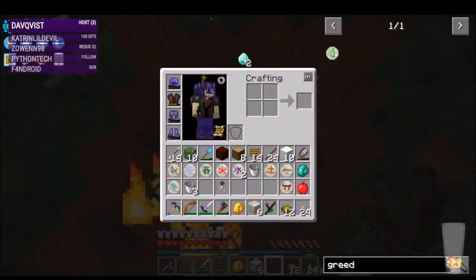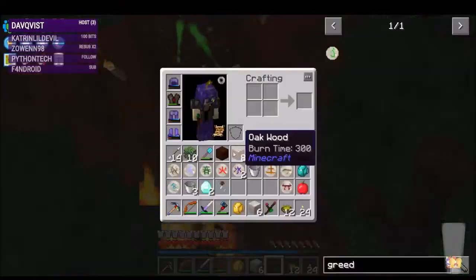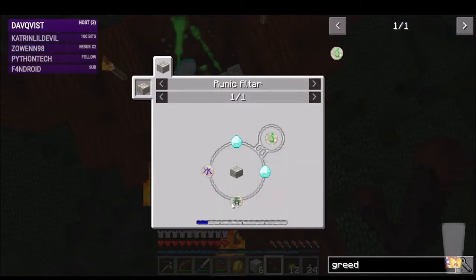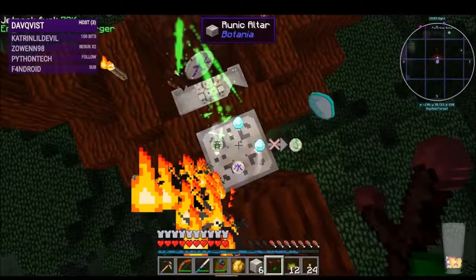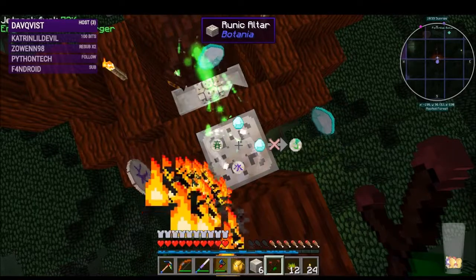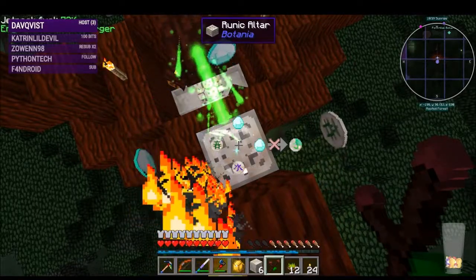Alright, so we need you in there. And now, these two, and what was it again? Spring and water. There we go. So now we'll have greed done, and we'll be able to make the actual mob grinder from Woot.